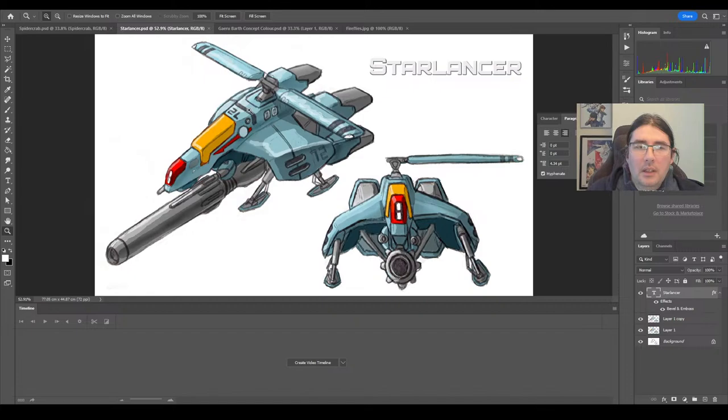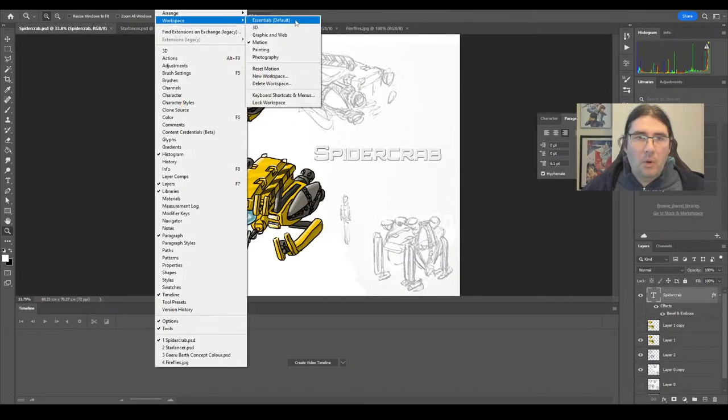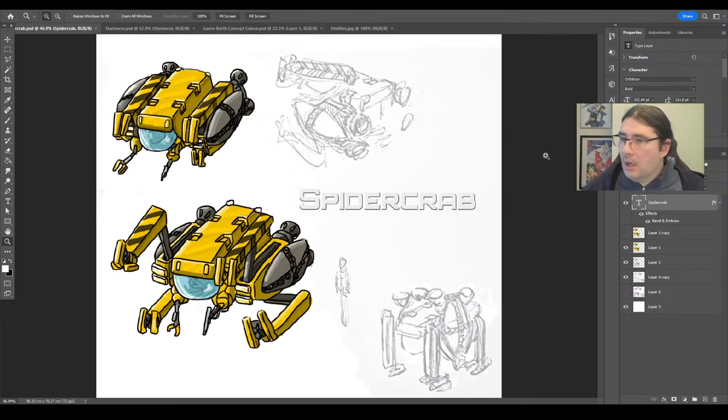And I've actually blanked out the circle there because it used to have a kite shield in it. Let's say a red shield with a white kite on it, if anyone's familiar with that. This original design in 2006 was designed to be a sort of cousin to the Lancer 2 SF-3A space fighter from Macross. And in fact, the idea behind the Spider Crab 2 was kind of based on that as well. Let's change our workspace to the default there. There we go, fit screen. Okay.